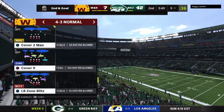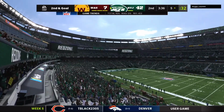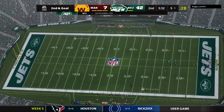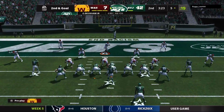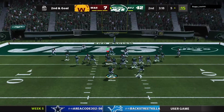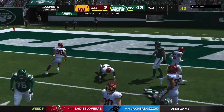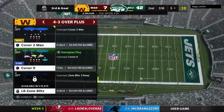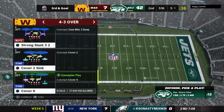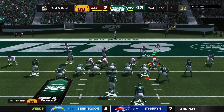No gain on the play that time, and it sets up 2nd and goal. Ladies and gentlemen, that is a force of nature at the defensive tackle position. Yes, he's as big as they come, but still plenty agile. He's able to make a nice play there to swallow up the ball carrier. 2nd down and goal. Wilson to the goal line, but it's incomplete. Oftentimes when you're losing a game and the team's still throwing with this kind of a lead, you start playing a little more physically. And they took that opportunity right there to be extremely physical and force that incompletion.